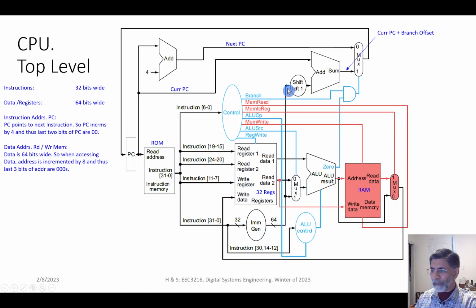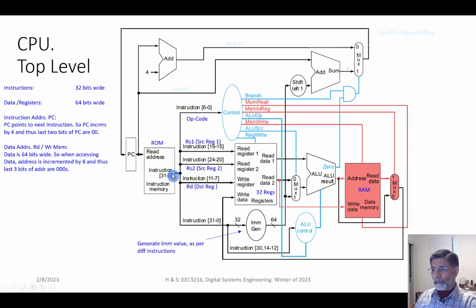You see this black line coming here and shifted by 2. I think this should be shifted by 2 actually. I think there's a typo there, because of the reason I mentioned. All right, so let's see. So this is one block, how to make a hardware block which basically relates to the PC and the next PC task.